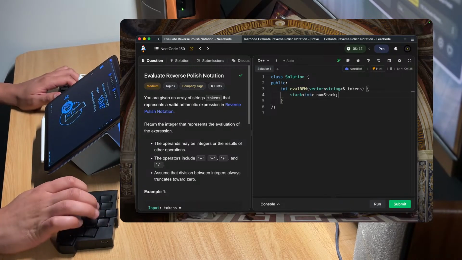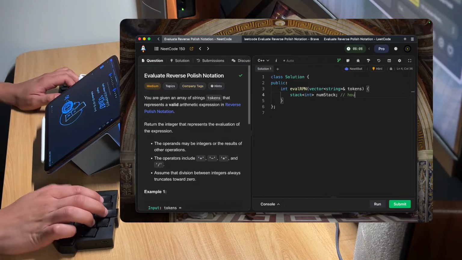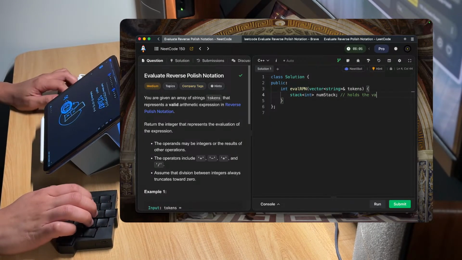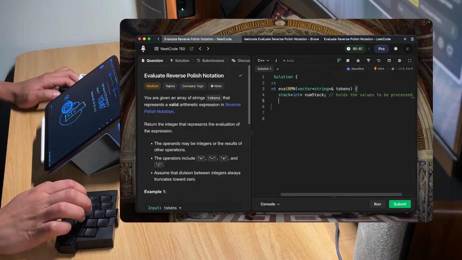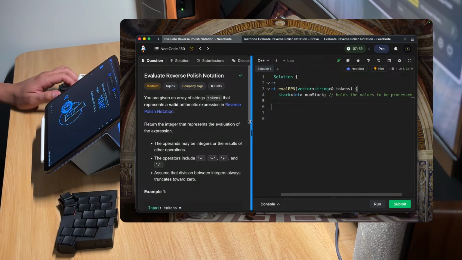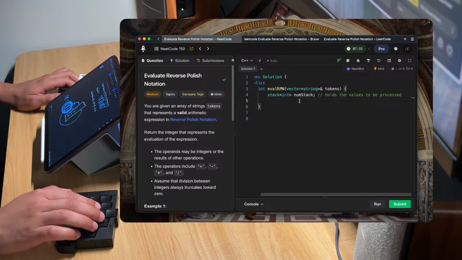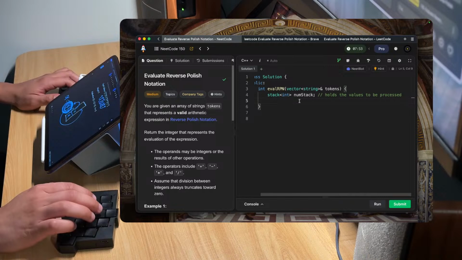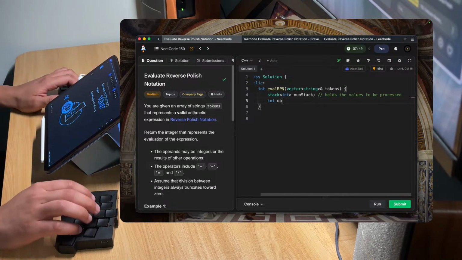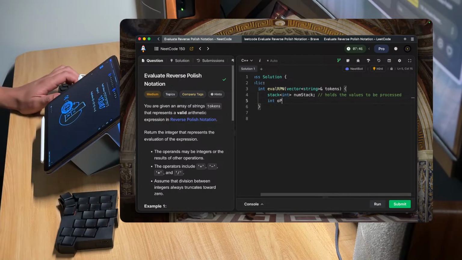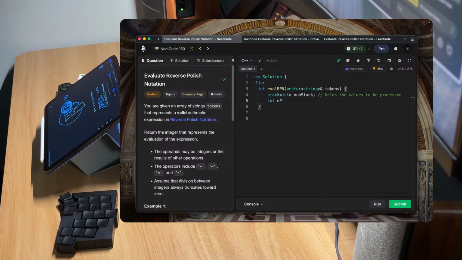Num stack I think makes sense. I'll just add a comment here: holds the values to be processed. What else? We're going to call it op. I think that's a good word for the operation that is going to be executed.